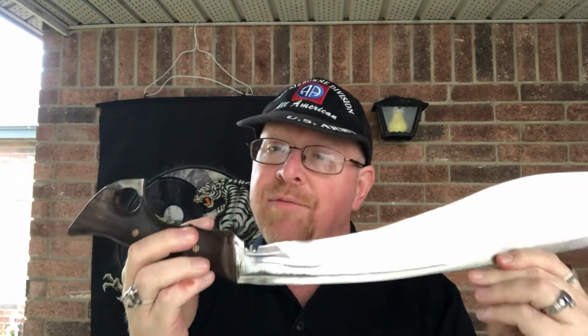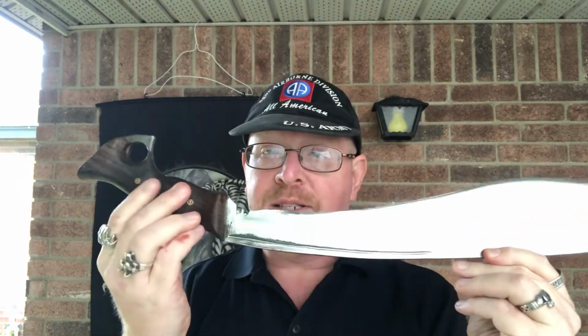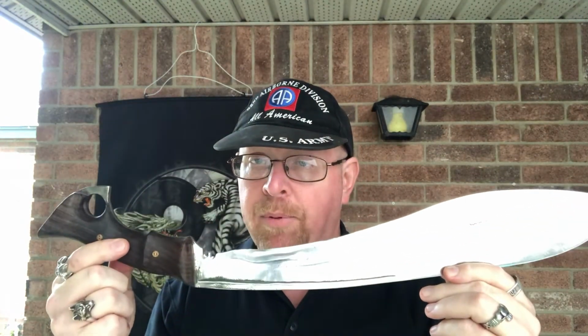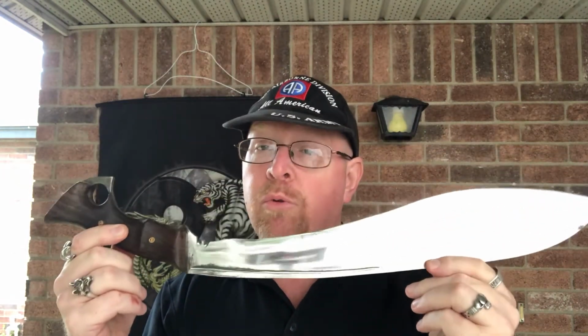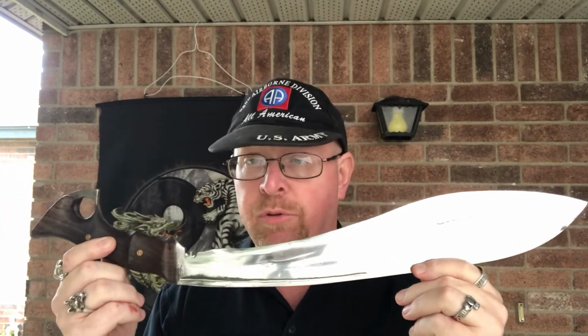In order for this to work, you have to know what it is that you need to do to align the ergonomics of the handle, again, a split level design, to be able to make it function properly. But as a combatives expert, this is one of the best designs for being able to handle close quarters combat and be able to do it successfully with one of the most efficient tools.